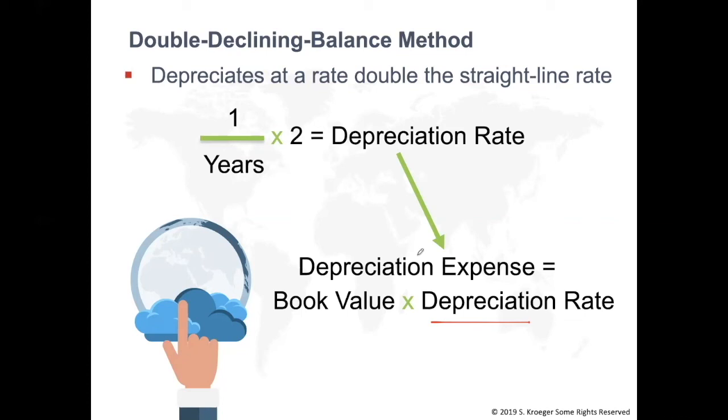This one works a little differently because once we get the depreciation expense for a year, we will update the book value and do the depreciation rate with the new book value to find the new depreciation expense. Then the next year, we would do the same thing. The book value would be updated. We would subtract depreciation from the year before from it, and then we would apply it all over again.